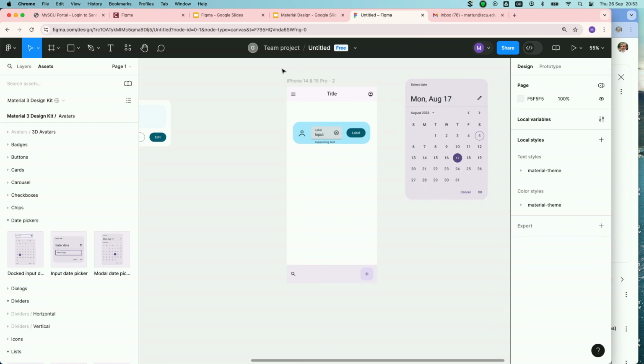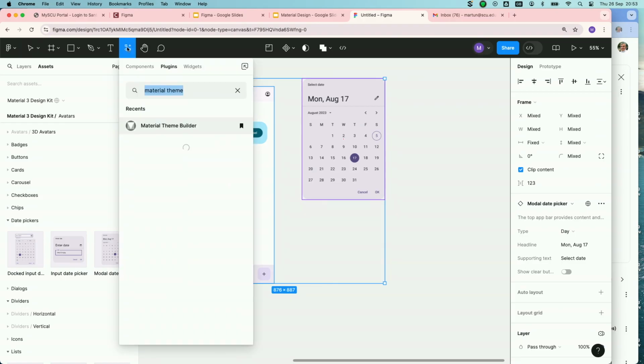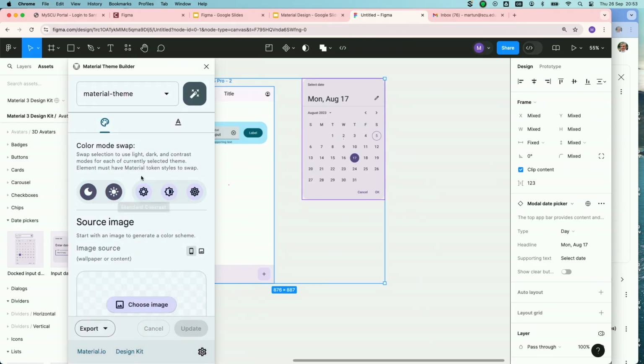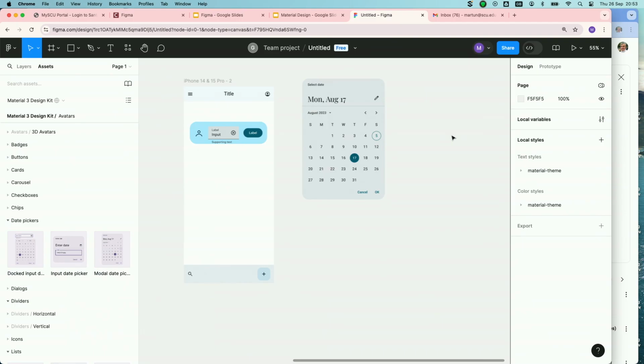But before I do that, let me harmonize my UI. What do I do now for my theme? I go to resources and run material theme builder, light mode, and that's it. So now my theme is done. Okay, so pay attention.